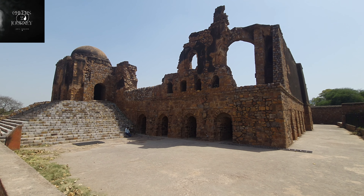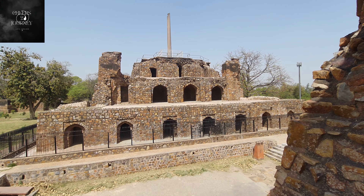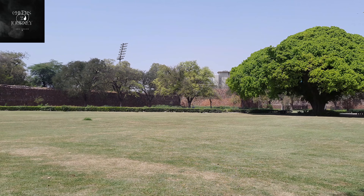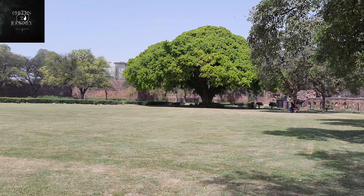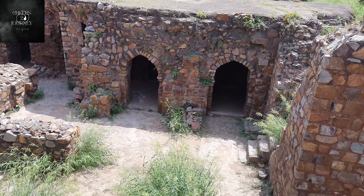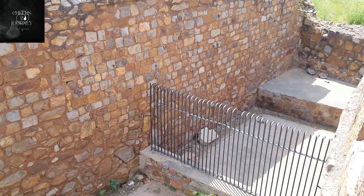This fort has a Jama Masjid, which you can see right now. It also has a very massive garden and an Ashoka pillar, so there's a lot to discover. One of the most attractive parts that many people visit is the garden — kids can play around and it looks very beautiful and peaceful. There's not too much commotion and the structure looks very different with many kinds of entrances.